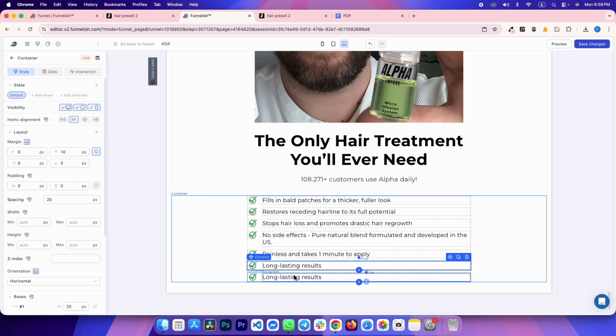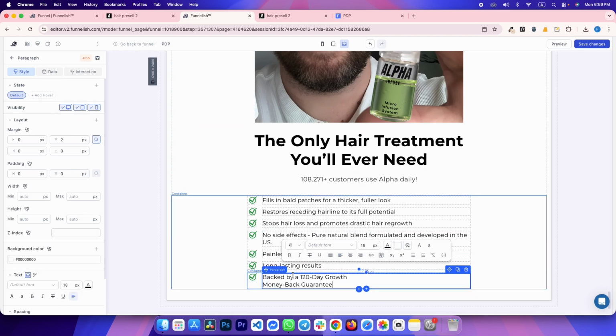Let's duplicate this container again, and now it's finished.